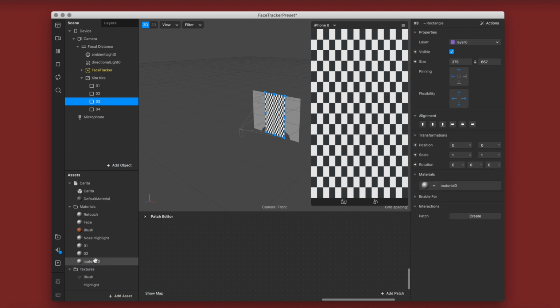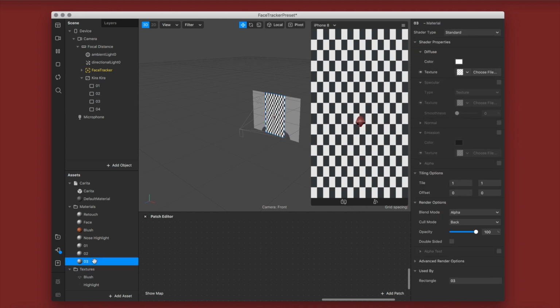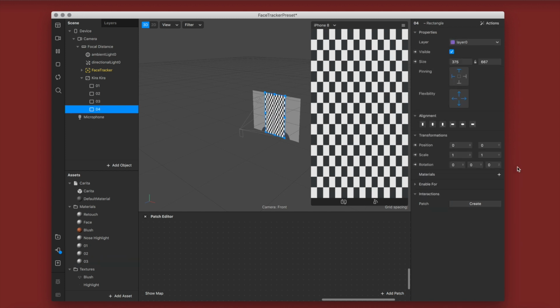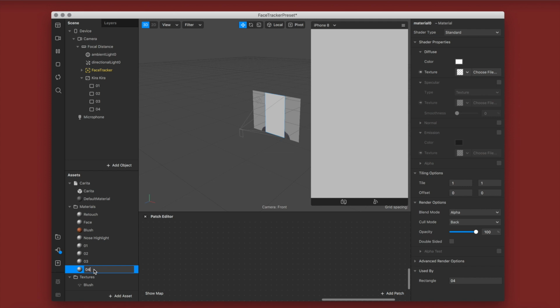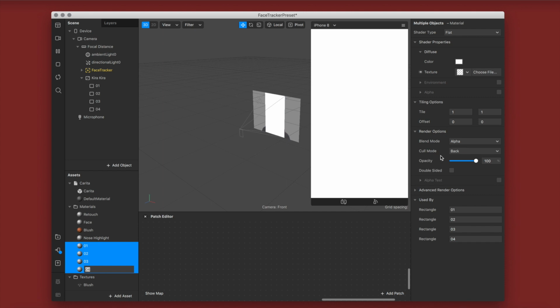Material 03. And then on the 4th one, material 04. And then you're going to click on 1 through 4 in your materials panel, and we're going to change all of the shader types to flat. And then we're going to deselect all of the advanced render settings. And that is about it for that.